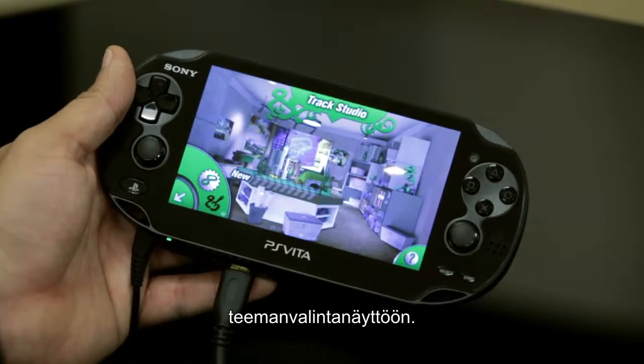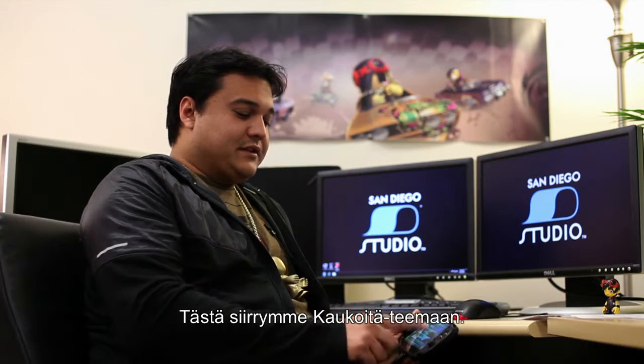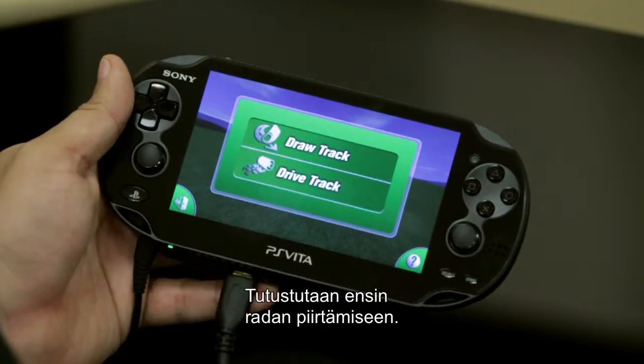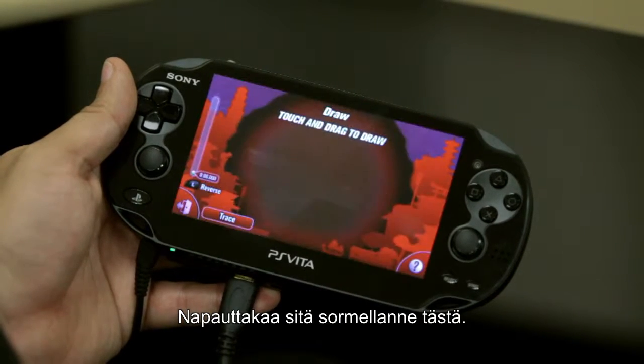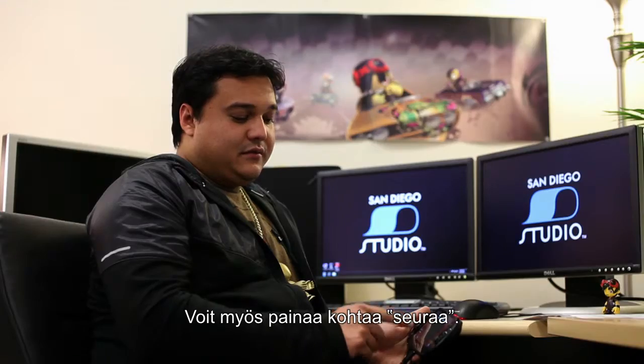Let's hit New. That's going to take you to the Theme Select screen. Here we're going to jump into the Far East theme. You're given the option to draw the track or drive the track. The first one we'll explore is draw track, so just go ahead and tap it with your finger there. And that takes you to the draw screen. Alternatively, you can hit trace here.